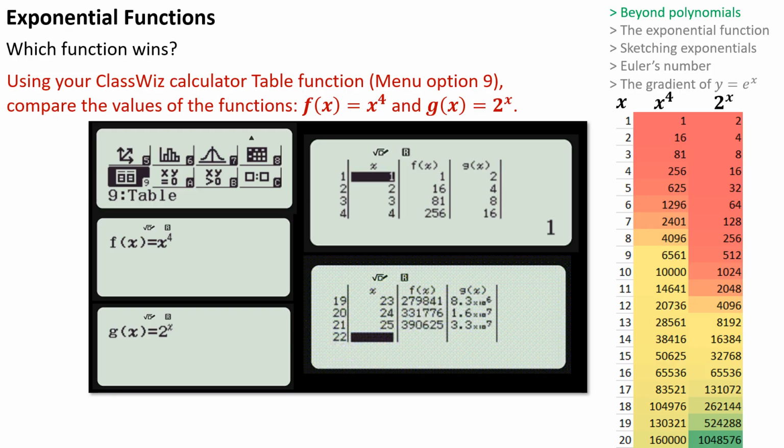65,536, which incidentally used to be the number of rows in an Excel spreadsheet, 2 to the power of, 2 to the power of, 2 to the power of 2. But beyond a certain point, 2 to the x basically runs away with it. So we get values that are bigger and ever bigger.